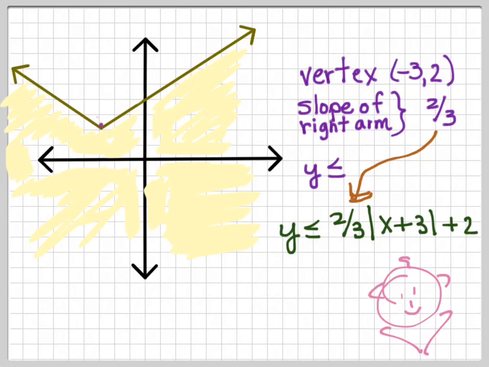Okay, so that's it for right now. The one thing I'd like to add is if the slope is negative, that would mean that the graph would be going down like this, because then your right arm would be negative and then your negative sign would already show you that it is a reflection over the x-axis. So thanks a lot folks. Study hard and I'll see you in class.